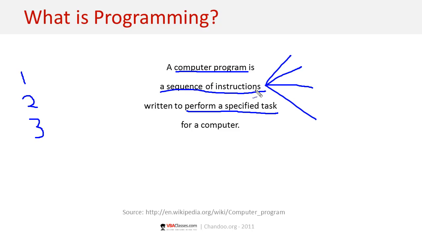But computers are not kids, at least most computers are not. So you can give a set of instructions to the computer in a defined language, just as humans communicate with each other in various languages, computers can also have their own languages. So VBA is one such language that computers speak, especially when they're dealing with the Office group of products, that is Excel, Word, Access, and PowerPoint, and things like that. Of course, there are various other languages. There is a language called C. It's not primitive, but it is a very popular language used by many people all over the world to write programs during the early stages of their programming careers.